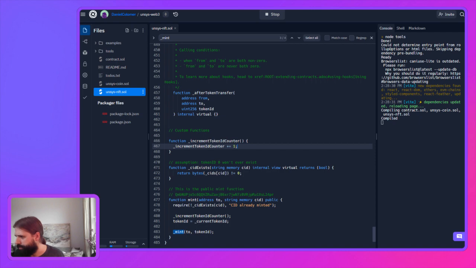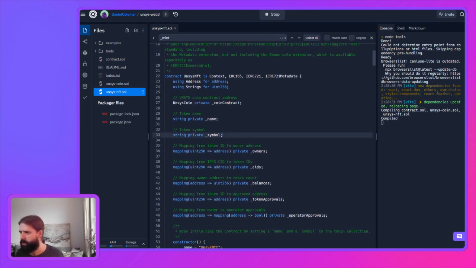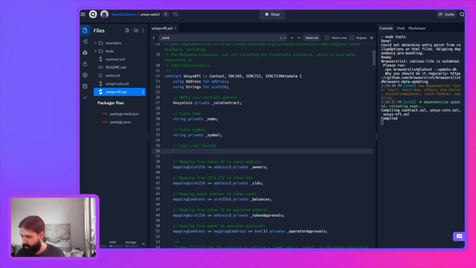And then so we current token ID. So what I have to do is just define that as a, it's not current, it's like last used token ID, and that's going to be a uint256 private, and we'll call it last token ID.